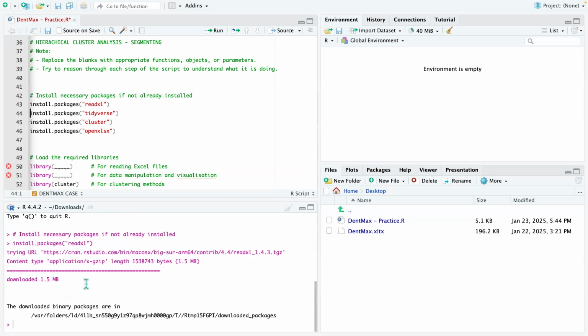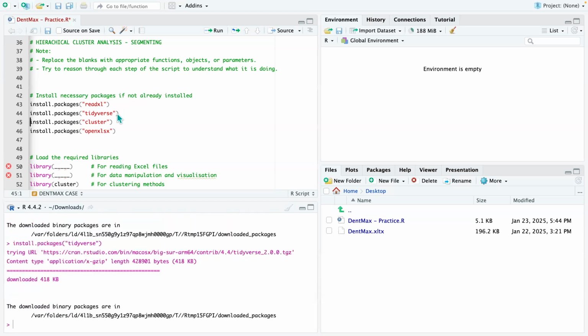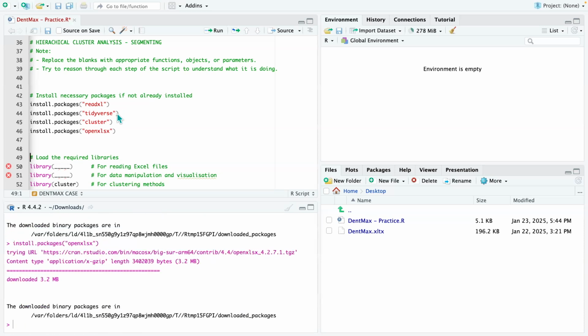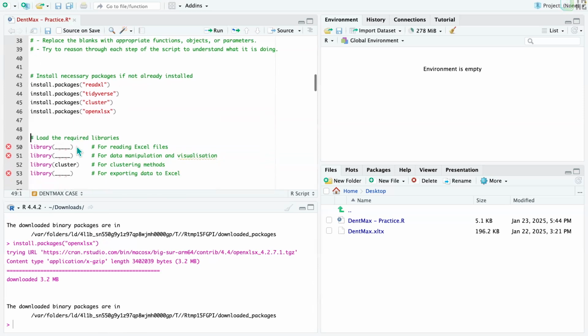You will see R is trying to install the first package. Please do the same for the next code. The function install.packages is trying to install the package, but we need to tell R to call the package to use.